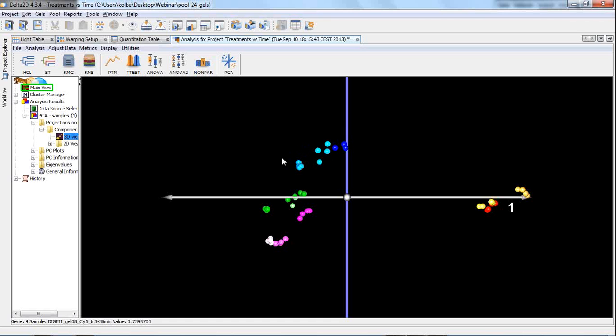So this is looking pretty nice, and not only are the smaller groups close to each other, the different cell lines are also clustered together. Here you can see the shades of blue for the cell line control, and here are the green ones together for the cell line treatment 1, for example. This is a 3D view. I can now rotate it so that you see that this is looking rather nice.